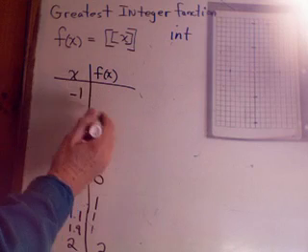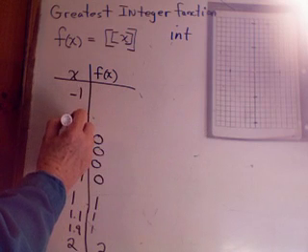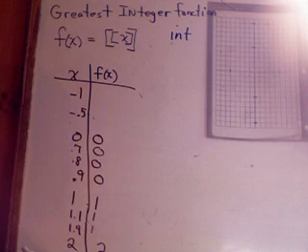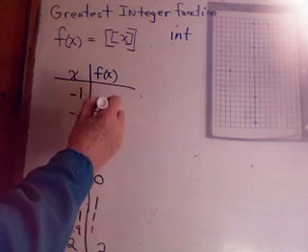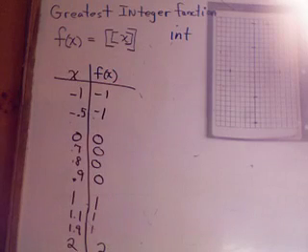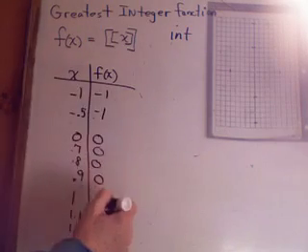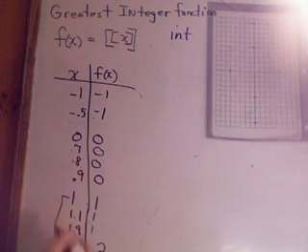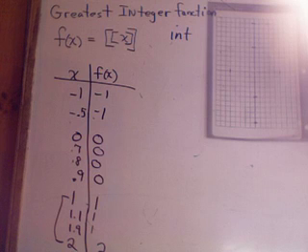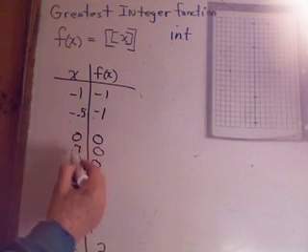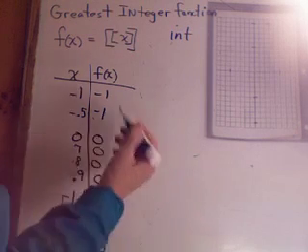So what happens if I do negative 0.5? What's the greatest integer less than negative 0.5? Negative 1. So that's how to plot it on a chart. You can type it into your calculator and probably get this. It's nice to look at what's between whole numbers on your calculator, so you can go to table set and set it to start at 0 and do increments of 0.1 or 0.2 or something like that.